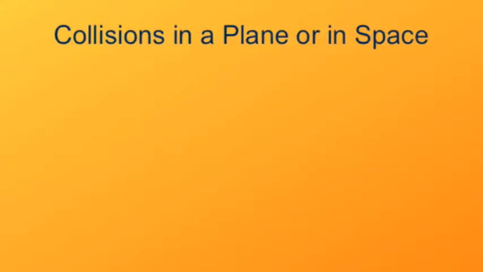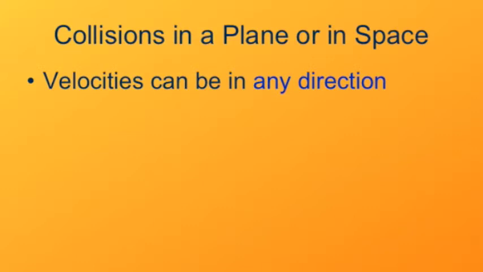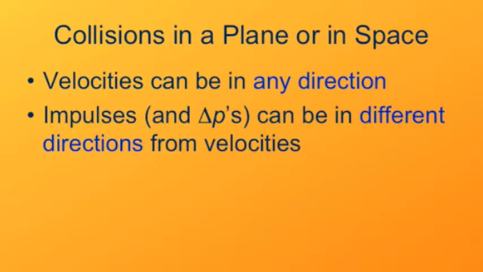The vector nature of velocity and momentum is important in these collisions. In a one-dimensional case where objects are constrained to move in a single line, the math is fairly straightforward. In two or three dimensions, the velocities can be in any direction before or after the collision. What we always know is that the forces, impulses, momentum changes, and velocity changes are in opposite directions for the two interacting bodies. The interesting complication is that impulses and momentum changes can be in different directions from the initial velocities, so they can bounce off in all sorts of different ways.